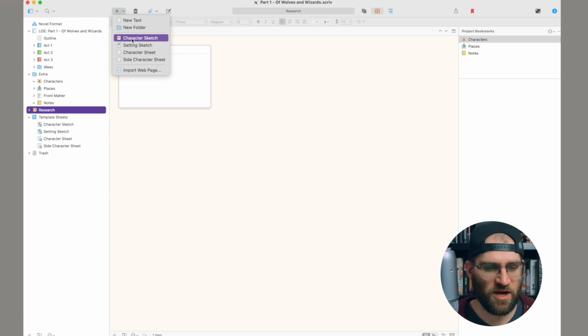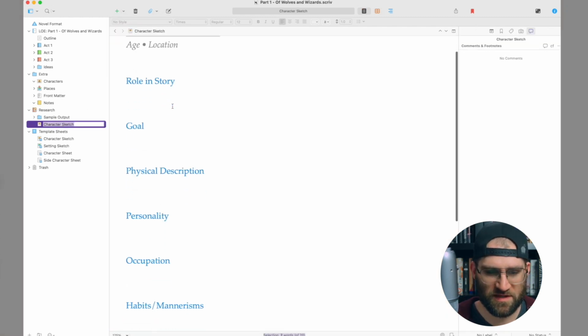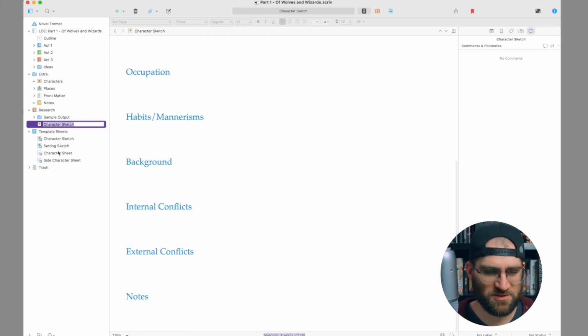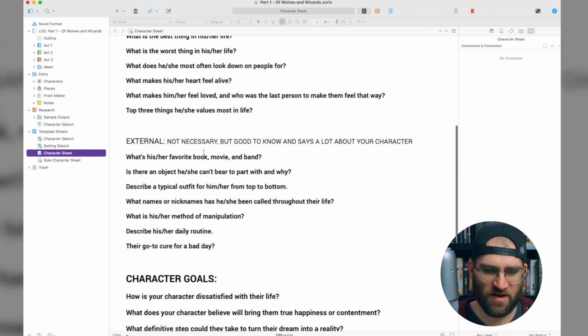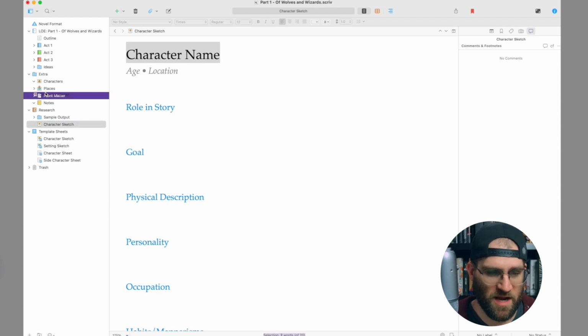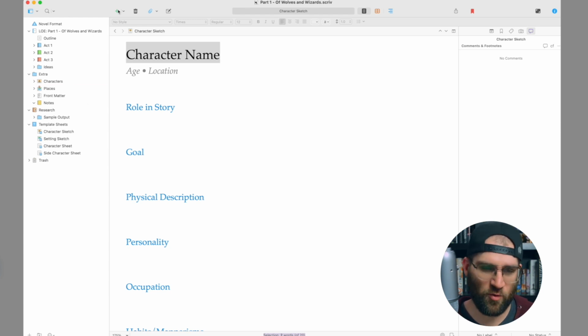So you want a new character. If you just want to create a new character, you just click that, boom. Gives you this character. This is the pre-made one that Scrivener has built, but as you can see, I've built my own, which has a whole bunch of different stuff. Actually, I think I found that from someone else. Then you can drag it up here and put it in the characters thing, and then that's where you can keep all your characters. So the templates button is really, really nice for anything that you use a lot of.